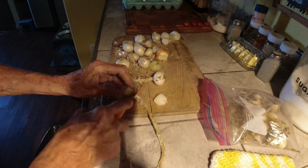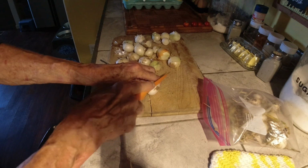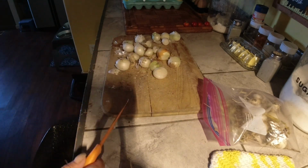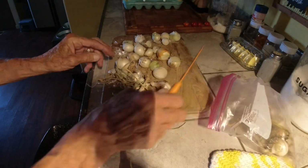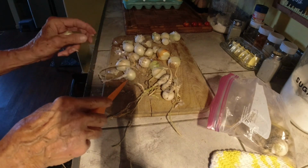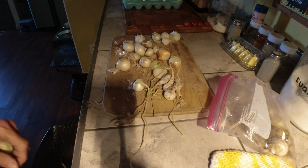And, I mean, y'all know, you just chop them up, put them in the dehydrator, and call it a day until they're dry. And then I'm going to grind them up in my Ninja. And we will have some beautiful, beautiful onion powder. And I will do the same thing with my garlic, y'all, because I need garlic powder. I'm out of garlic powder, so I don't know how much this will make. It usually takes quite a bit, but I just need a little bit. So I will see you in a little while.